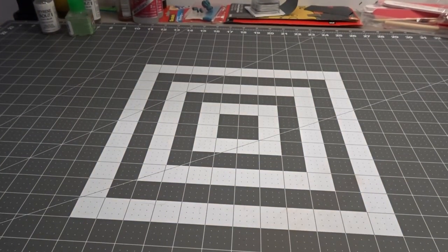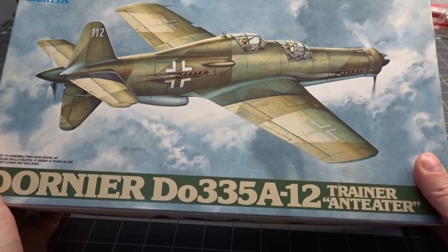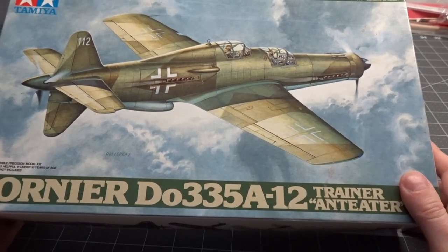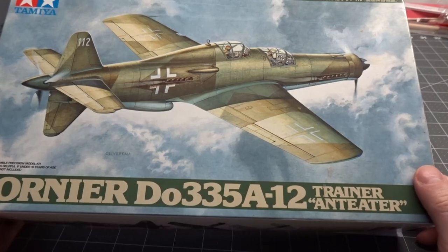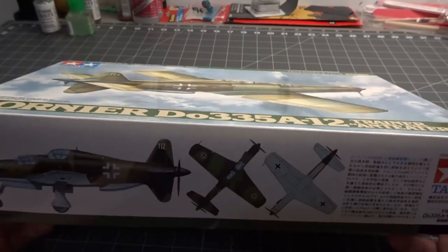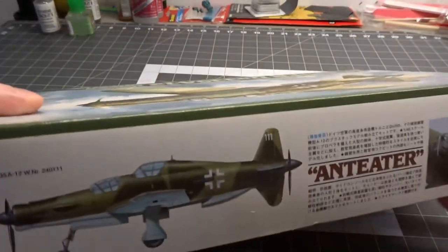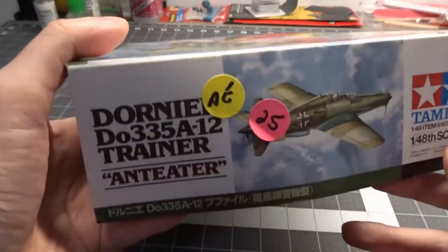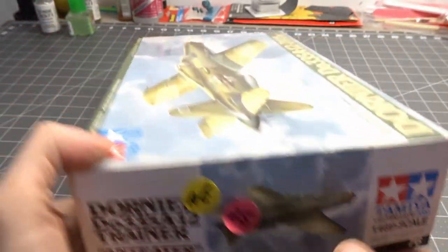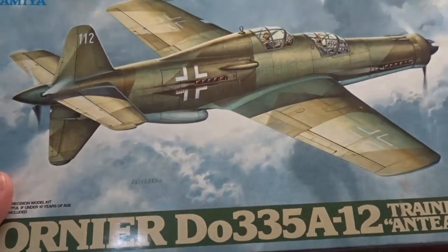Another aircraft kit I picked up down there was this Do 335A. I built the single seat version of this, was it last year? Yeah, last year. And when I seen the twin seat trainer down there, I just had to pick it up because it was such a great build that I'm sure the twin seater will be just as good. I ended up getting this at the same vendor, and again, everything at his table was half off, so the price was excellent.